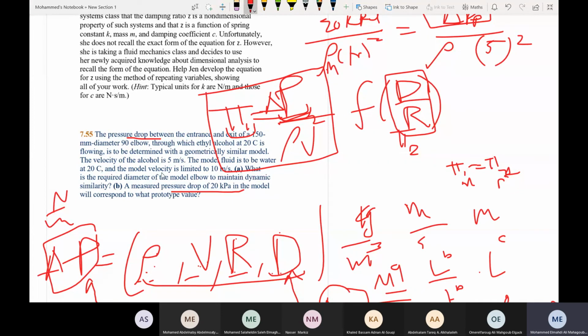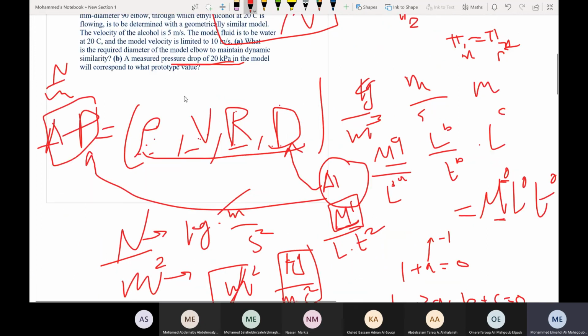There is no pressure drop in Reynolds number, and also there is no pressure drop in the kinematic similarity, which is using the drag force. So you have to see which pi does include the pressure drop. If you go to the dimensionless numbers, you find this is one of the famous ones, of course. So this one is the one that relates to the pressure drop. You don't know it, so you have to calculate it first using the packing and pi theorem. And then you see what this change in the pressure drop will impose in the model.